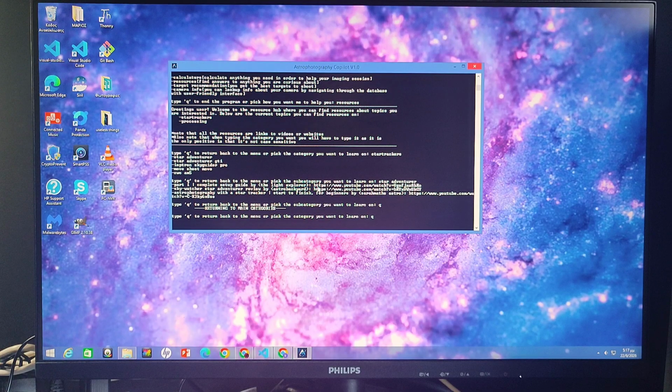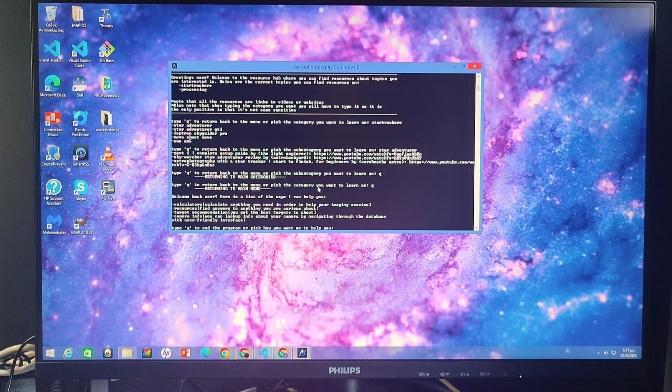And after the resources we have camera info. Basically you can navigate through the camera database and find information for your camera. So we type camera info.